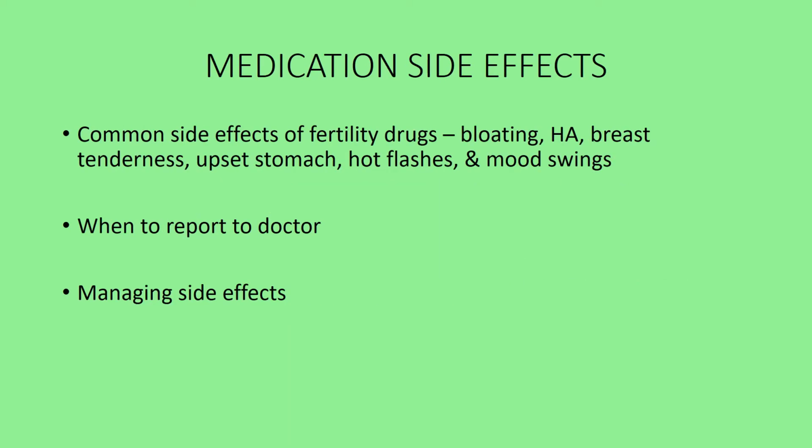So, of course, all medications do have side effects. Some common side effects of infertility drugs as a whole are going to be bloating, headache, breast tenderness, upset stomach, hot flashes, or mood swings. And then each medication has its own side effects as well that you'll have to delve into in more detail.